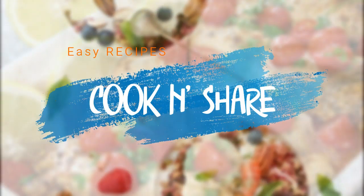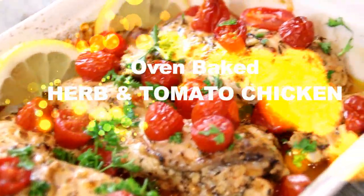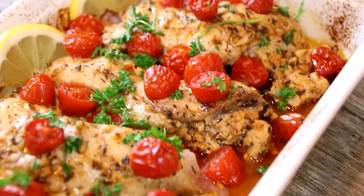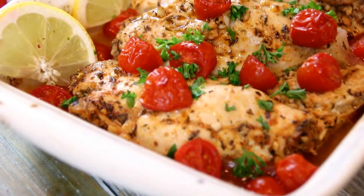Dave here. Today we're making this incredibly delicious herb and tomato oven baked chicken. Just incredible. You can serve this up with your favorite side dish like rice, potatoes, whatever you like. So let me walk you through this.